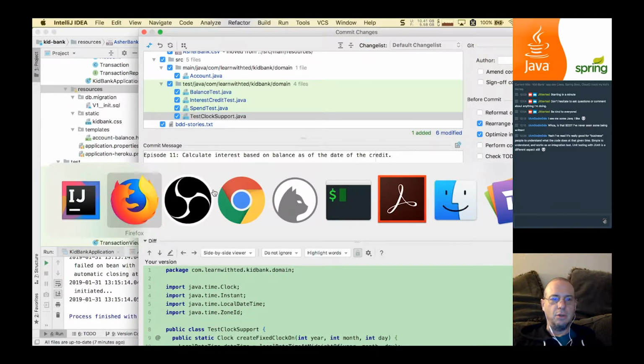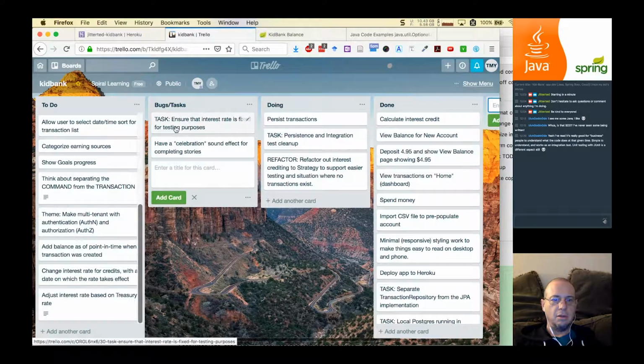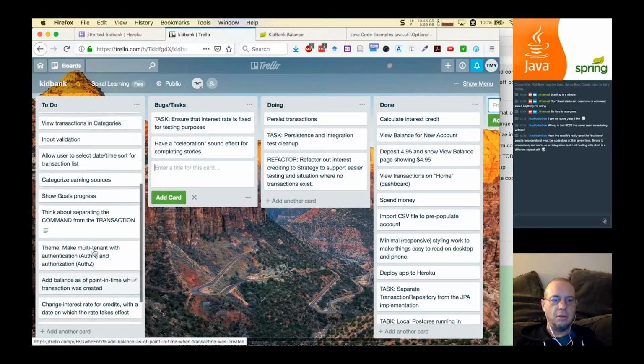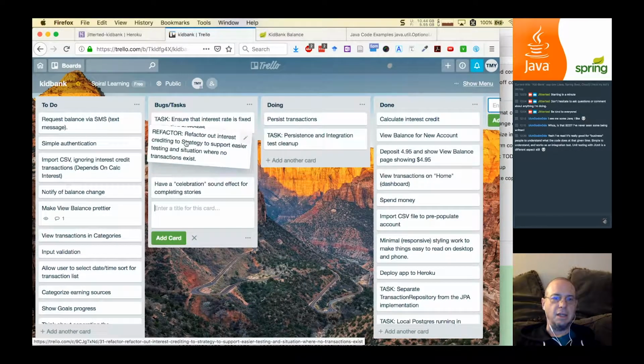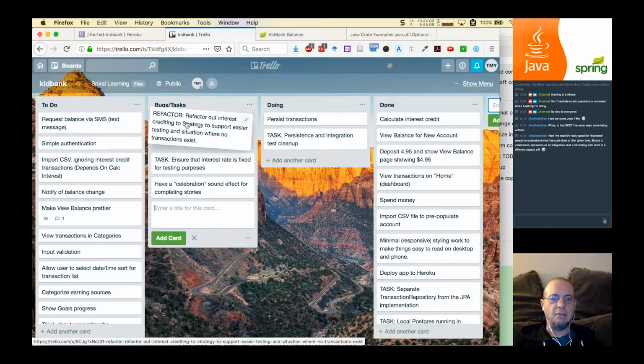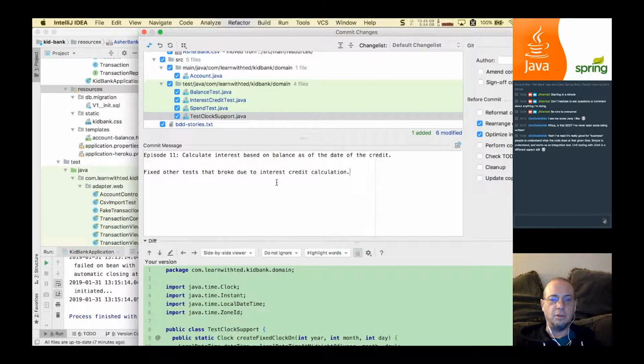Oh, that reminds me. I just want to check that we have that. Yeah, so that's our refactor. I don't think we're going to get to this today, so I'm going to put this back here. That'll be the next thing we do next time. What we'll do after I commit is this import CSV, and we actually won't ignore the interest credit. We'll just import it properly because they are tagged appropriately, so we should do that.